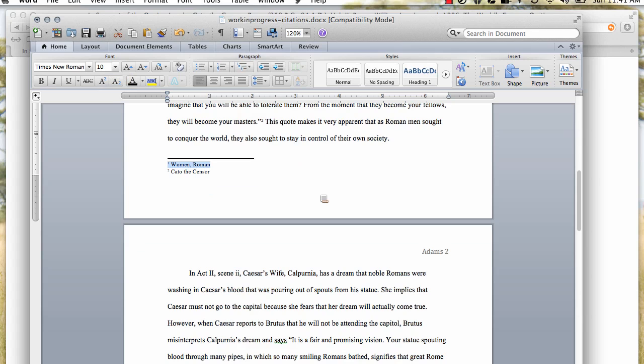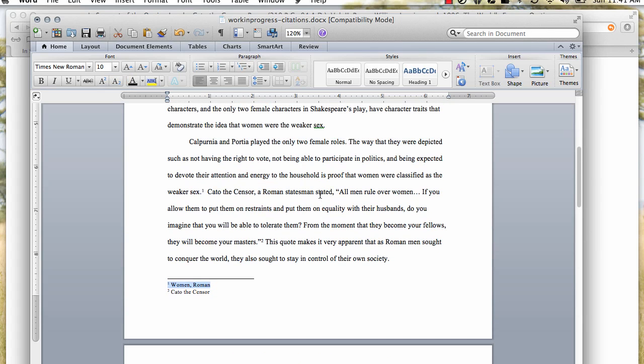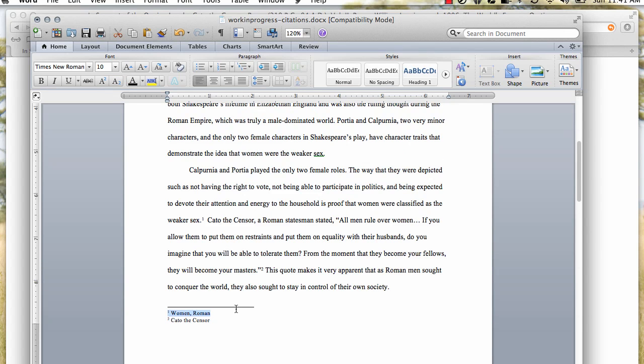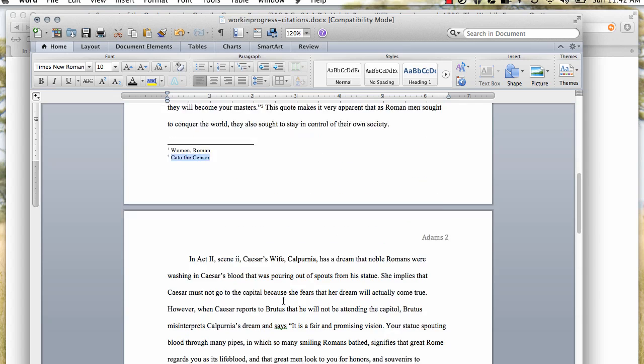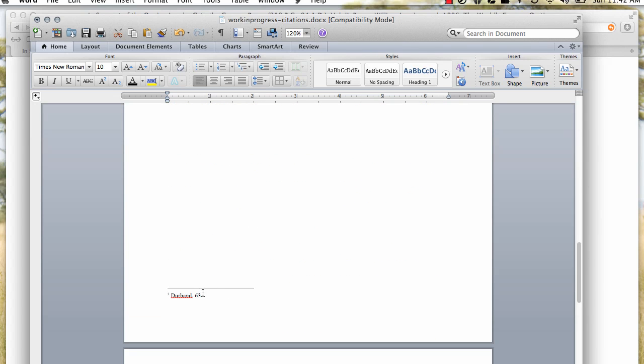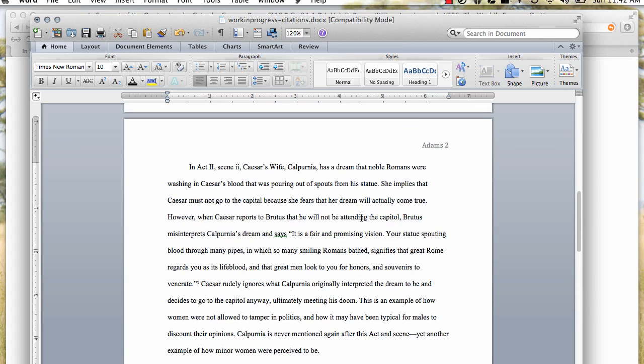We've gone through parenthetical citations, we've gone through footnoted citations, we've discussed how websites should be cited in your in-text citations, and we've also discussed how books should be cited in your in-text citations. So slight differences there, but it is the same thing every time. So once you get into the routine of this, it should become a little more simple.